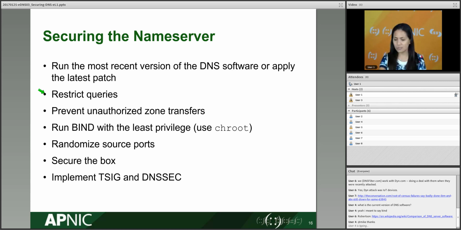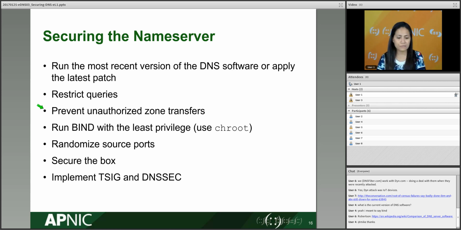There are a few more DNS software packages out there. I generally use BIND. You can also use the one by NLnet Labs. Those are also very common, depending on what you want to do. Do you want to implement an authoritative server? Do you want to implement maybe only a caching or recursive server? So NSD, PowerDNS, and of course Microsoft DNS will always be there. Those are some of the common ones.